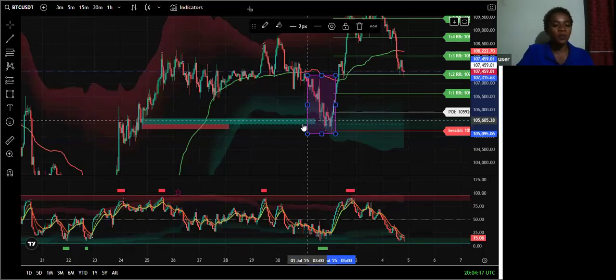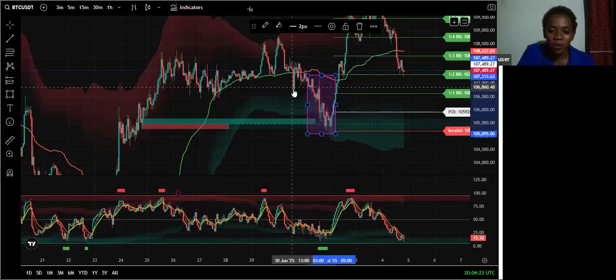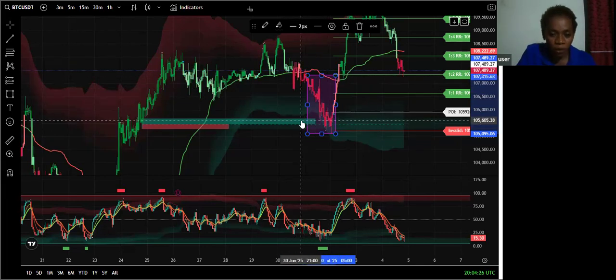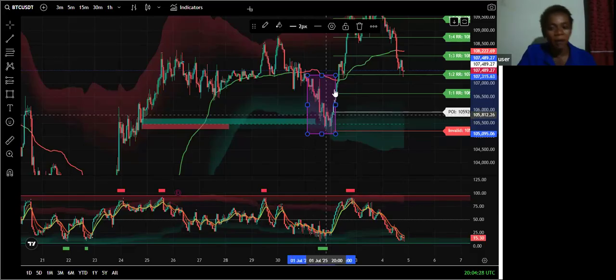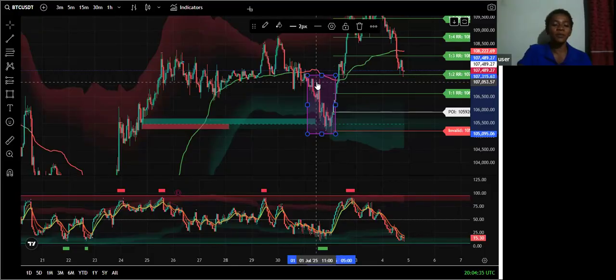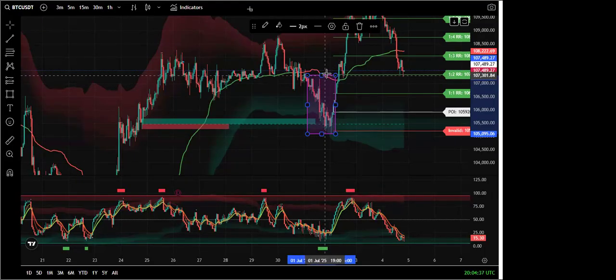So what do you anticipate in the market? You are anticipating that this market you are seeing right here, you want it to sell down to this zone and pick you up on a buy market. That is it. I don't know if I'm making sense or if I'm being understood. That's clear enough.